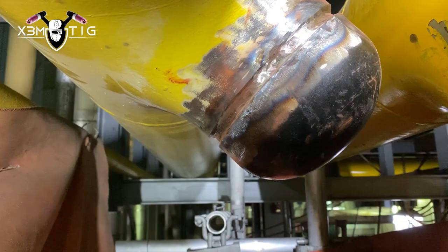I don't want to have to use a grinder — that's the thing I want to avoid. So now I'm going to feather that tack and run over it going downhill, connecting to the bottom section of the root I already did. I'm using a dipping technique, just dabbing it into the puddle. When going downhill you want a little bit higher amperage — I think I'm around 120 right now. There's no consistent amperage; you have to change it all the way through.